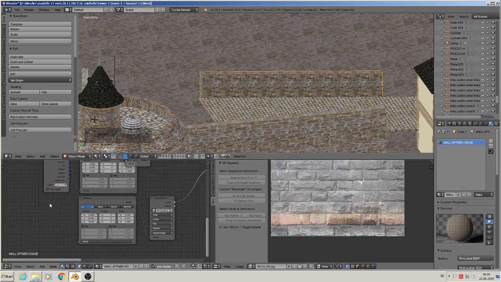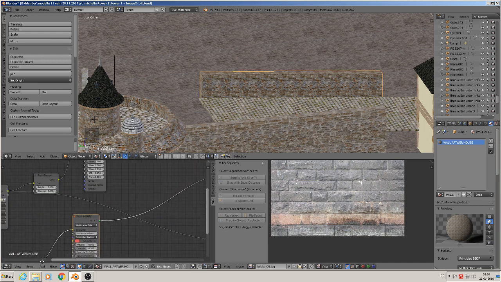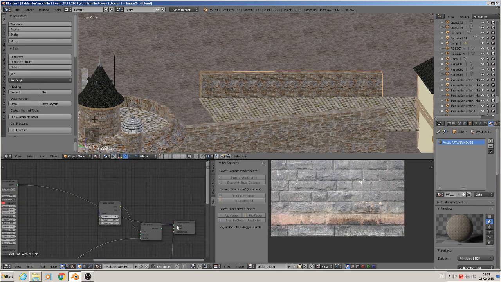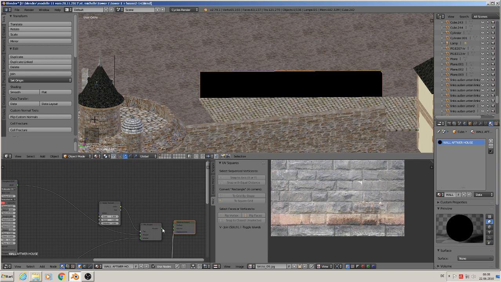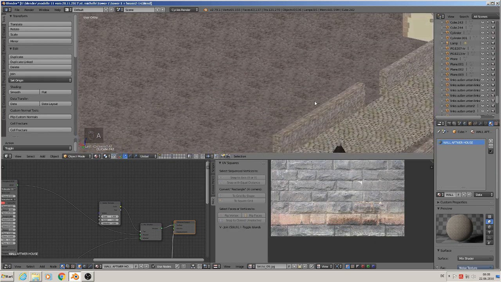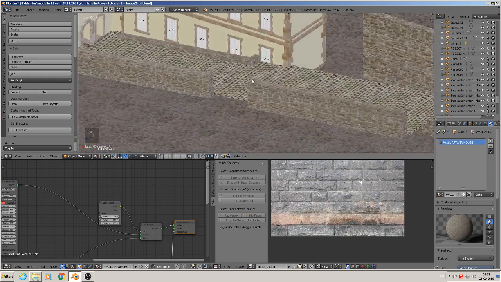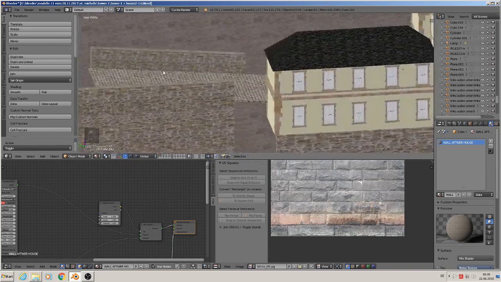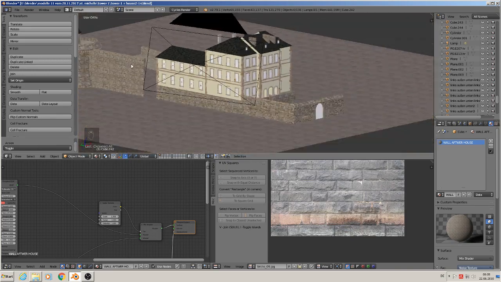We connect the UV with the second mapping, then we place the surface into our mix shader and the output of the shader into the surface, and we have then the correct wall that doesn't look tiled, or not so much tiled, as we said.